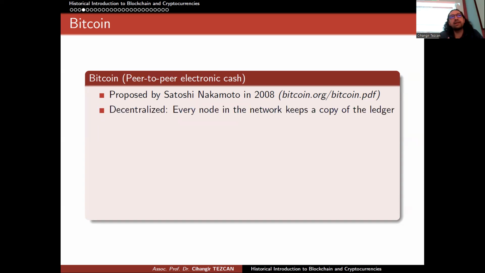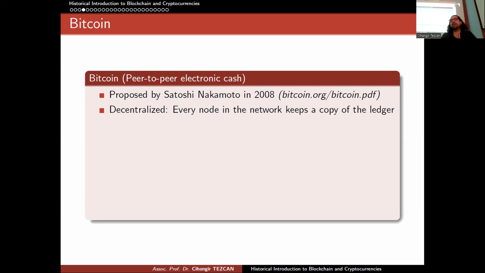The main idea behind this movement was to have a decentralized ledger. Think about the bank. All of the customer information, all of the transactions, all of the account balances are stored in a central authority. And we don't know who has money in that bank and so on, right? So it is centralized. The idea was to decentralize it: take this information, take this database, and share it with everybody, like peer-to-peer file transfer, right? Like a torrent.